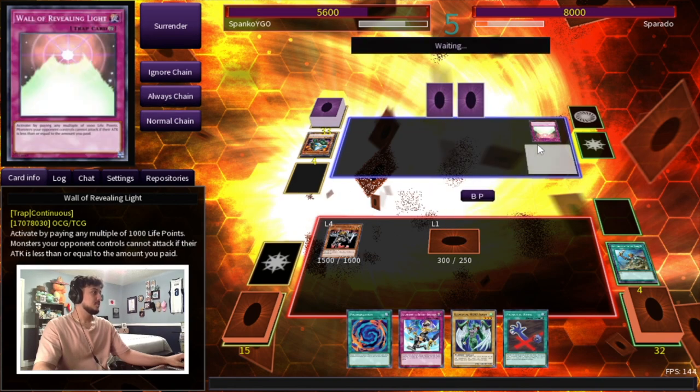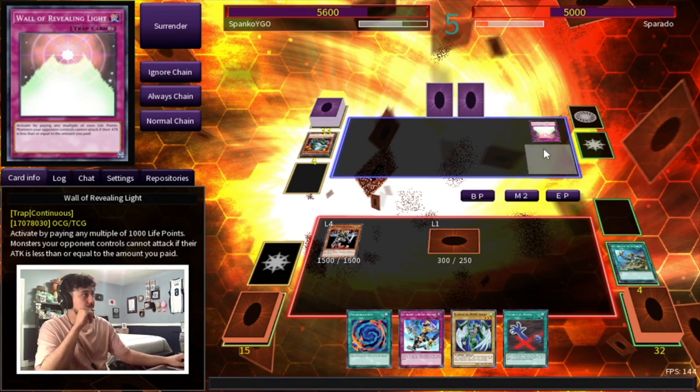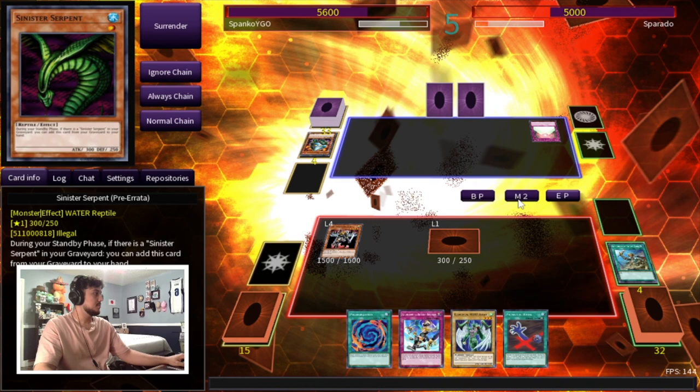Oh no! How much are you paying? 3,000. I guess I should have paid 4, but it's fine. Yeah, I was gonna say it's 3,000 the max. No, there's no max, right? No, there is no. You just have to pay in multiples of 1,000. So I guess the optimal one's 4, but I also kind of don't want to commit too hard. All right, so I am unable to attack you, so we'll go into main phase 2 and end our turn.